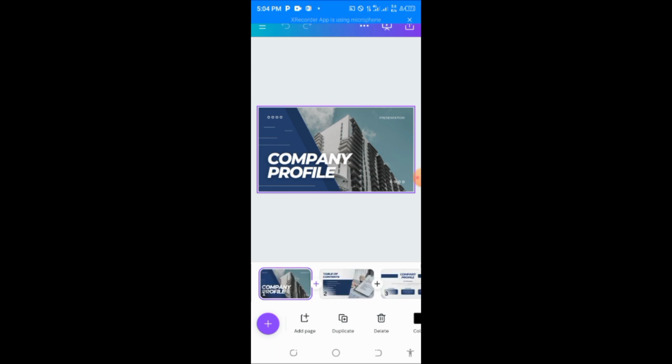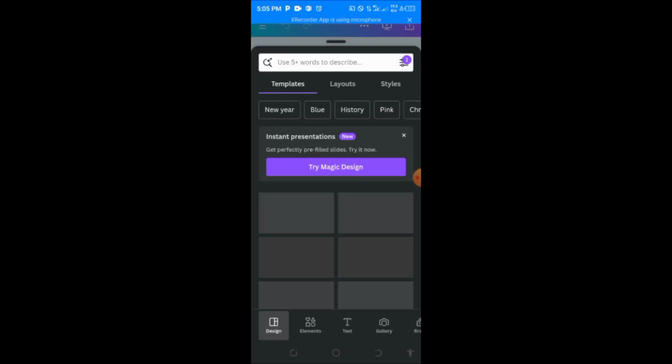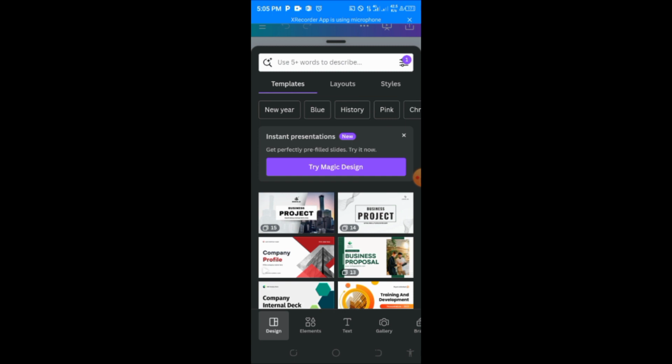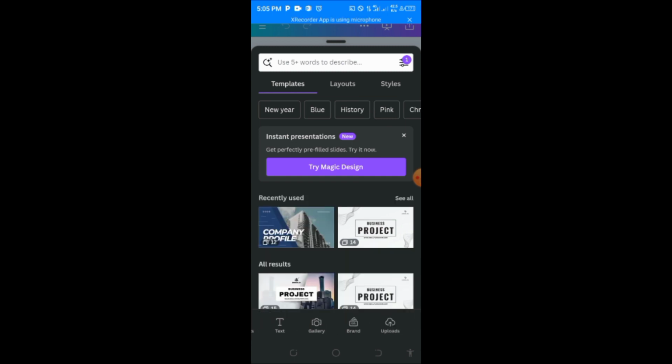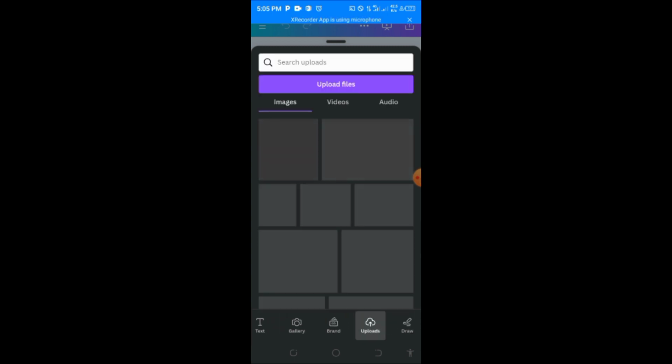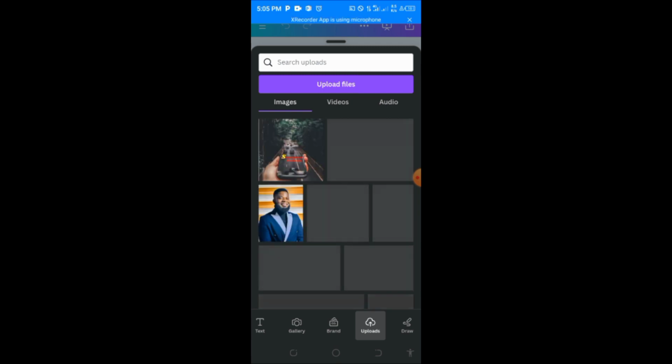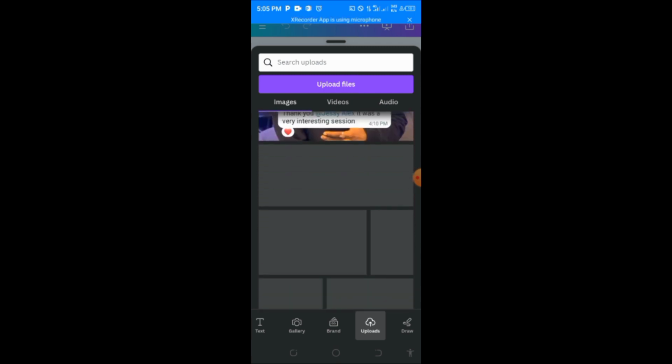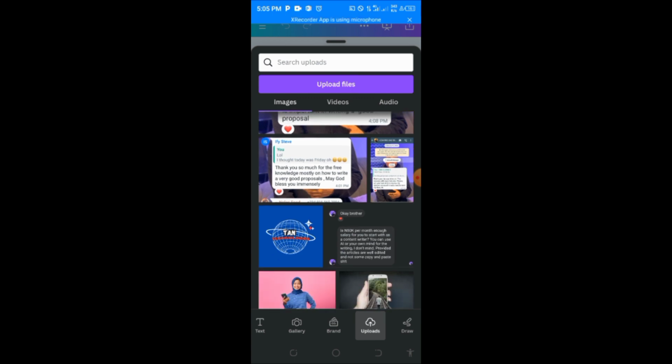So we are here already on the first page. Let's import our logo, one of the logos that we designed in the course of this masterclass. We'll upload the logo here and use it. Yes, this was the logo we designed.